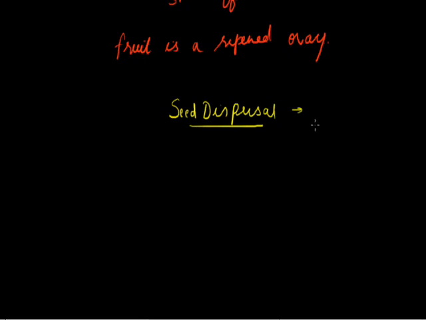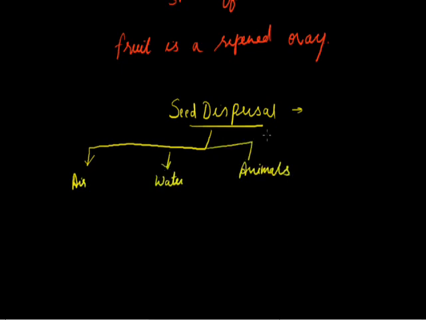Plants actually benefit by seed dispersal. It prevents the competition between the plant and its own seedlings for sunlight, water and minerals. It also enables the plants to invade new habitats for wider distribution. Now there are various methods of seed dispersal. The dispersal of seeds can take place with air, by water, by animals, or the last option for dispersal of seed is bursting of fruit. When the fruits burst automatically, sometimes with sudden jerks.